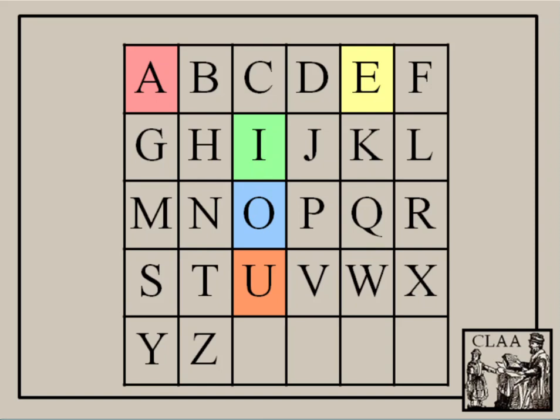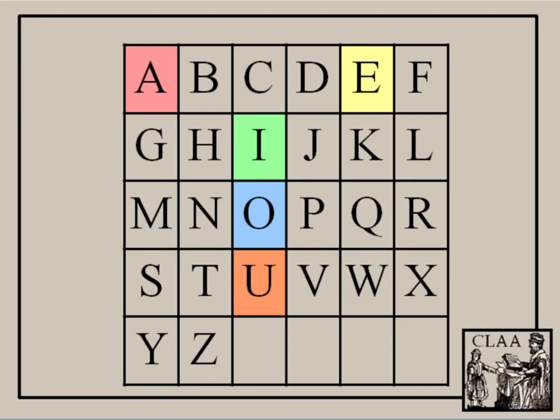Can you name the vowel in the yellow box? You might think that this is the vowel E, but that's its Latin name. This is the vowel E in English. Can you name the vowel in the green box? It would be called E if we were speaking of Latin letters, but we're speaking of English letters, and in English, the vowel in the green box is I.